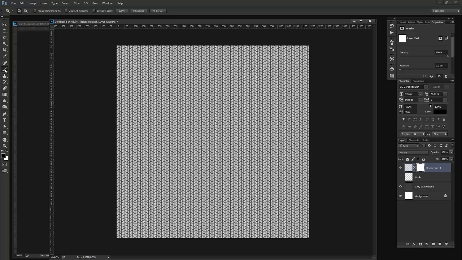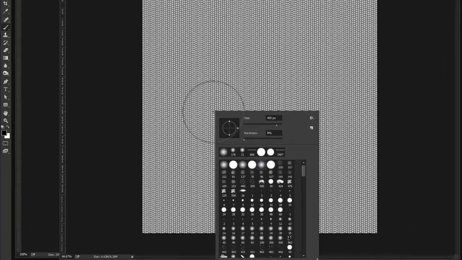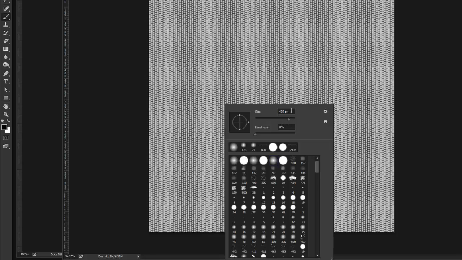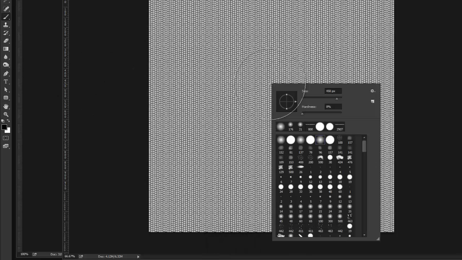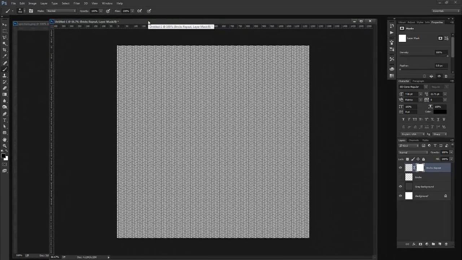And let's grab our brush, and we're going to use kind of a larger brush just to start with. So I'm going to set the size to about 450, and you want to set the hardness to 0. And to get the brush palette to come up like this, what I did was I simply selected the brush and just right click on the canvas, and it brings up the settings here. That's a real quick way to get into it. And I'm using Photoshop CC. I probably should have prefaced that way before, but as far as I know, bringing up the brushes like that works for many of the past versions of Photoshop.